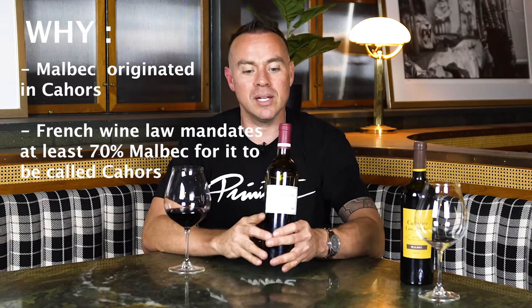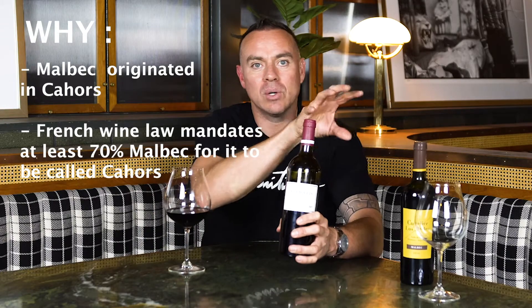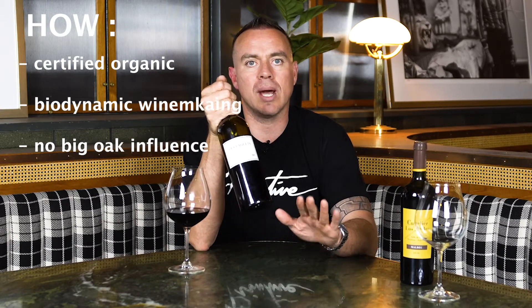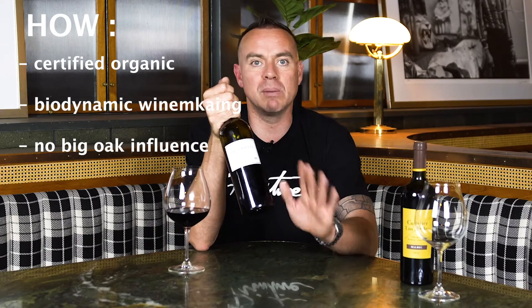When — that's the vintage. This wine was made in 2011, so it's got a little bit of age on it, which I love. There are no aging requirements in this region. Why are they making this wine? In European winemaking regions, if you want to make a wine in a region, you have to adhere to a specific set of rules and, in most cases, a specific set of grapes. In Cahors, they grow Malbec — that's what they do. They're allowed to blend in a little Merlot and Tanat, but Malbec is king here. And how? These guys are certified organic, with a big attention to biodynamic processing — everything they do is about taking care of the land. It's minimal intervention; they don't manipulate the wines at all. Sometimes they use a little new and old oak, but you're not going to get big oaky wines out of this region.